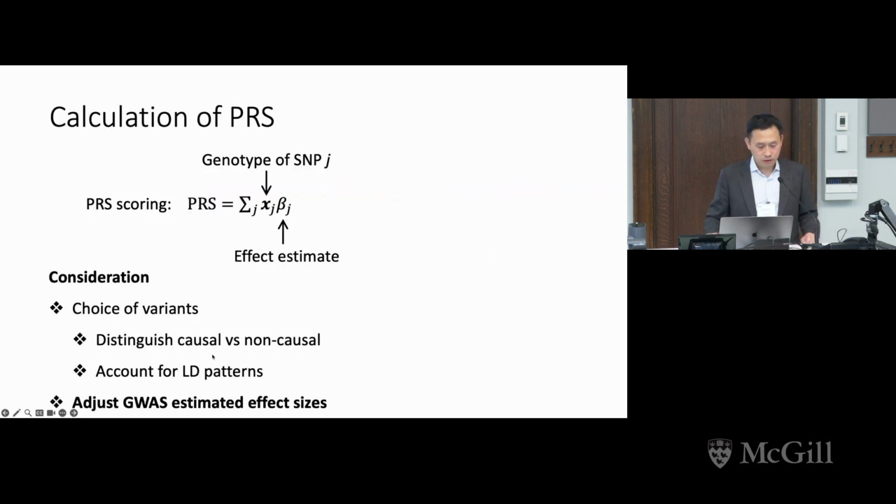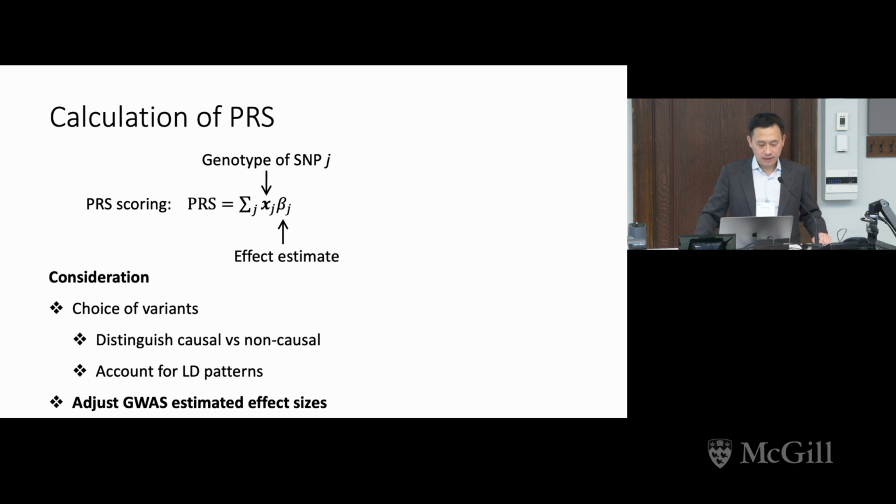And I have to say this is a little bit different. Both of them are ways to capture the causal variant, but the first one is more referring to whether you can distinguish there's a causal signal or not, and the other one would be, there's a causal signal, but which one is the best SNP to include.